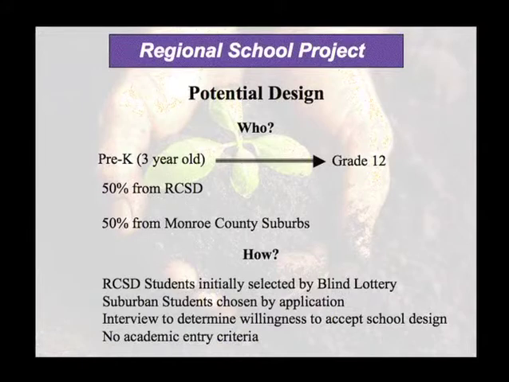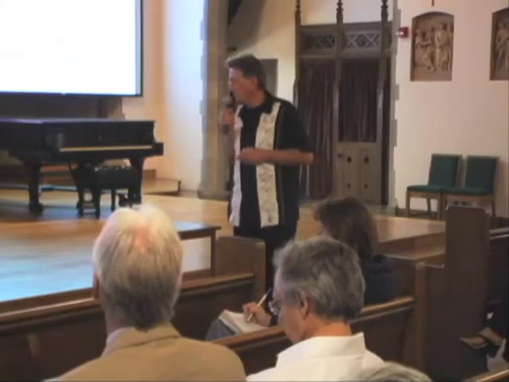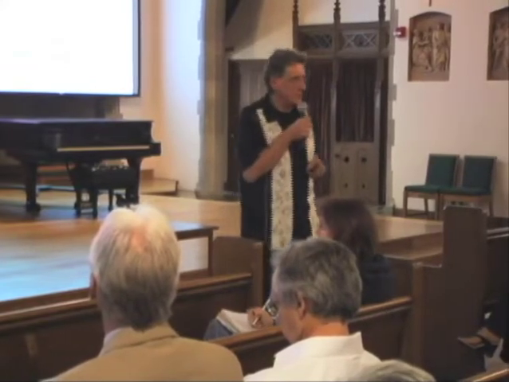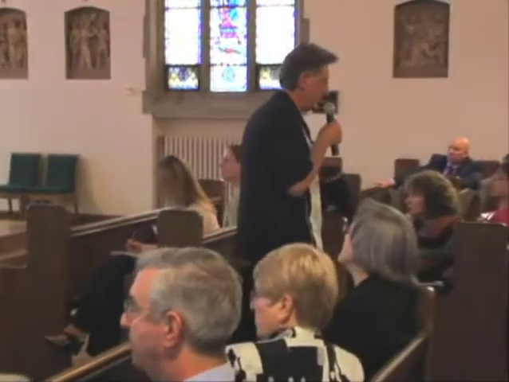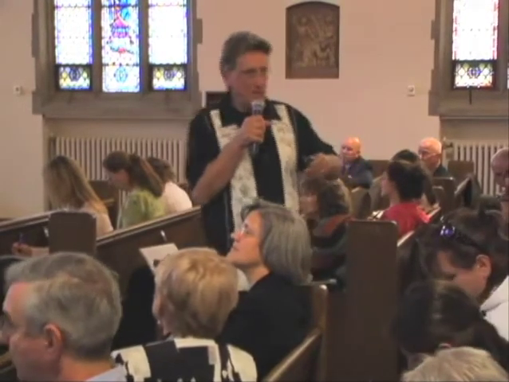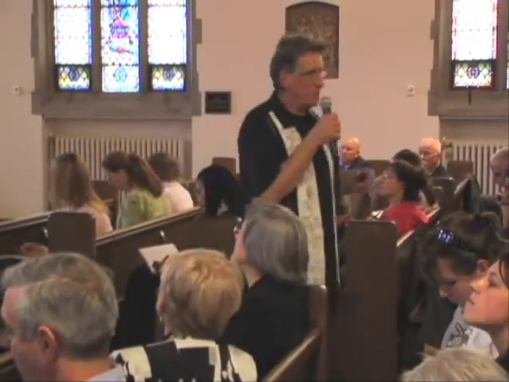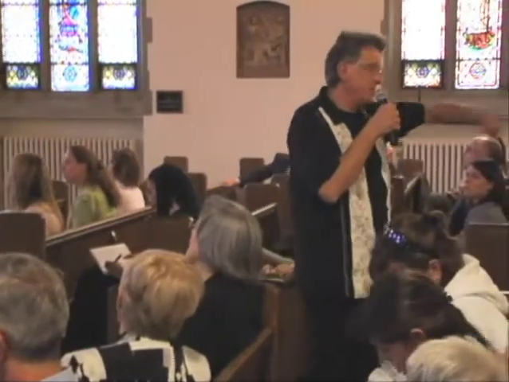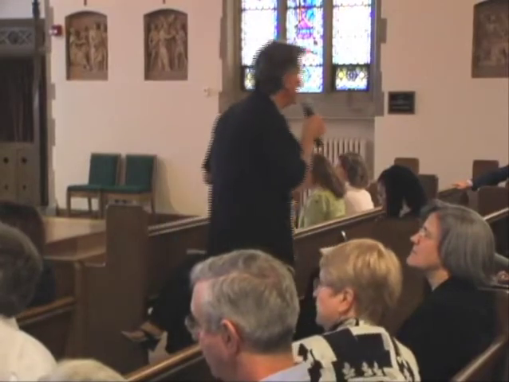50% of the kids coming from the city, 50% of the kids coming from the suburbs. And how do you do that? Well, a blind lottery is the kind of thing, especially for the city. How it would look for the suburbs, I'm not quite sure yet. But the point is, if I'm a parent and I want my kid to have a good education, so I'm sending my kid to a charter school because I think that's going to do a better job. Well, these kids are already advantaged in that school because they have caring parents who want the best for their kids. So you've already creamed, even if it's inadvertent.